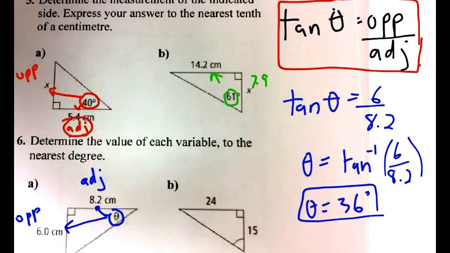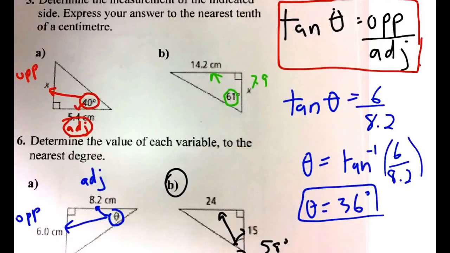Okay, for letter B, I won't bother doing this one on here, but you would do it the same way. You'd have tan of the angle would be opposite. So our angle opposite would be 24, adjacent would be 15, so we would just go second tan, 24 divided by 15, and put that on your calculator and you get 57.99, so we could round that off to 58 degrees. So angle A in this case is 58 degrees. And that's it. So that's a couple good examples showing the different tangents.